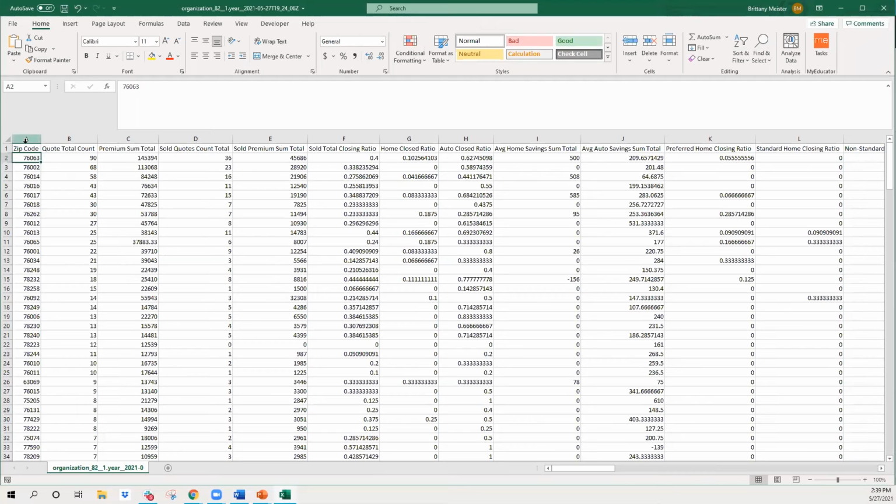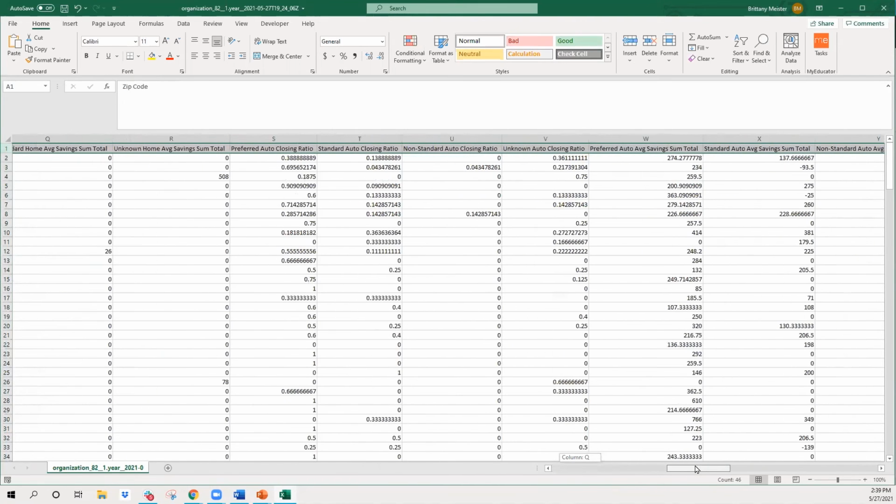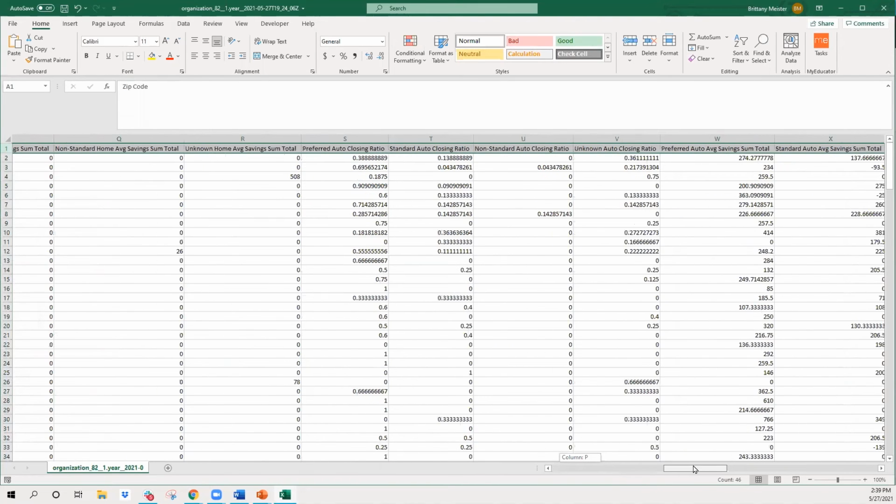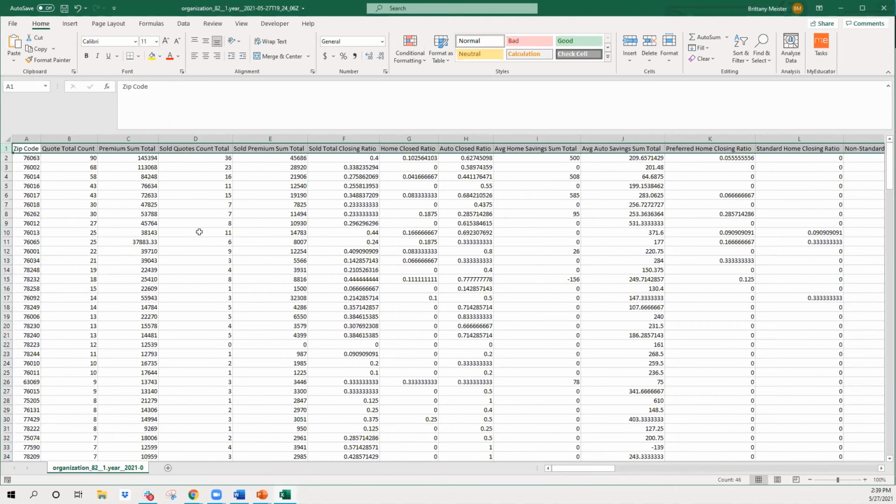So I always like to be able to see the zip code, the total quote count, and also row 1, even if I scroll all the way to the right. But I can't at this moment. So what I do is I click on cell C2. You could also go to D2 if you want. I just go to C2.